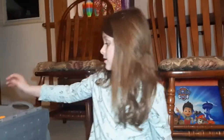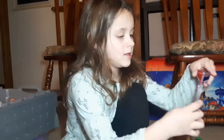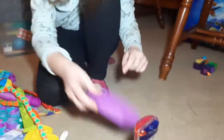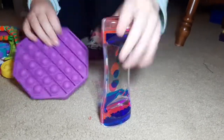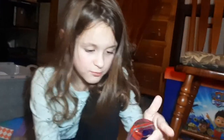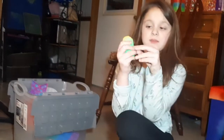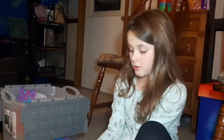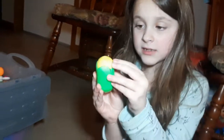So there's differences. Now we got a fidget timer. Pop it race. I did it! Stop the timer. Okay, that's still gonna run, but now we have this thing. I know it looks like, what do you do with it? Do you just look at it? Well, do you see the flaps? You peel them, and it's like corn.